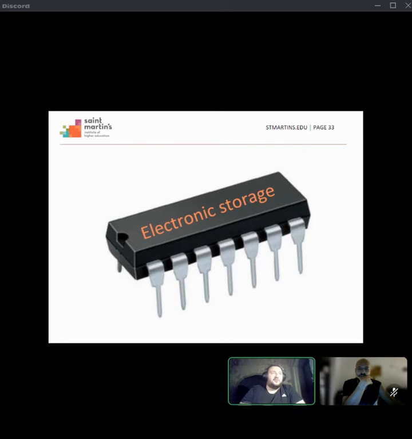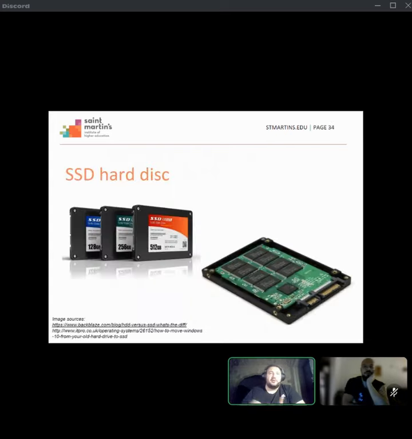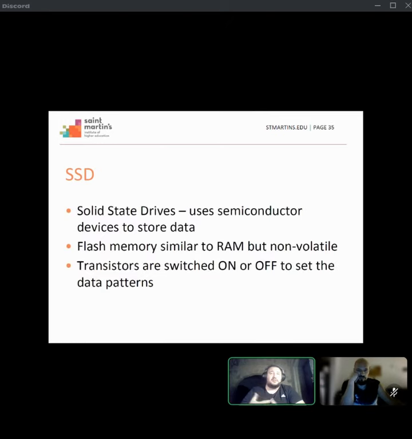All right, let's move on to electronic storage. When we talk about electronic storage, we're particularly going to be talking about SSDs. But it's not only SSDs. Essentially, we're talking about any solid state device which stores data electronically. Essentially, we're talking about flash memory.